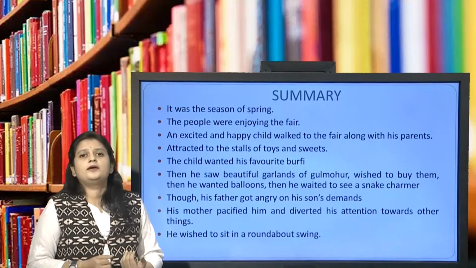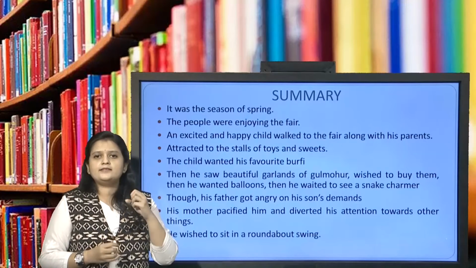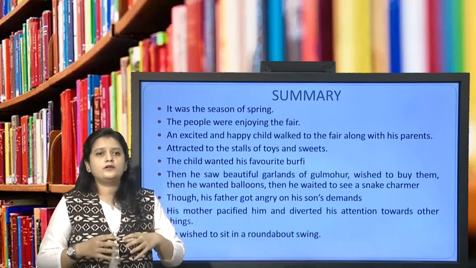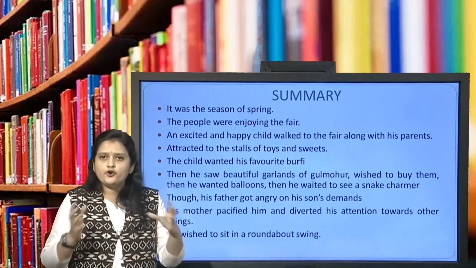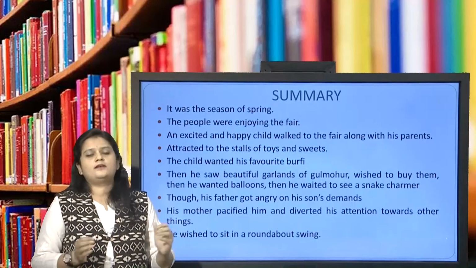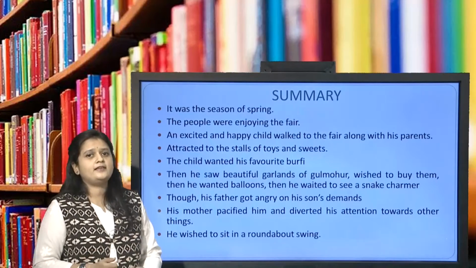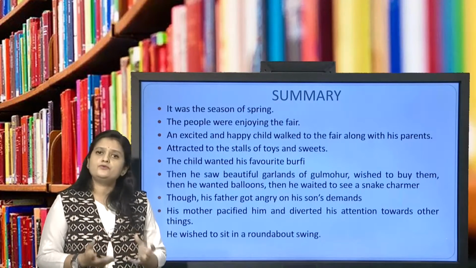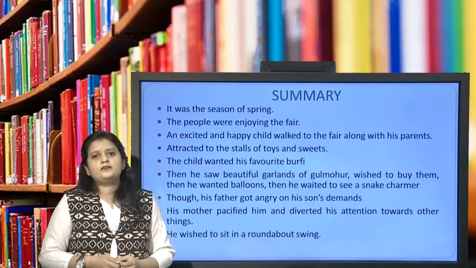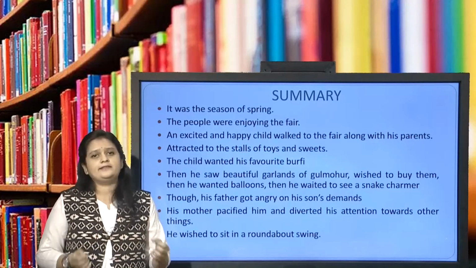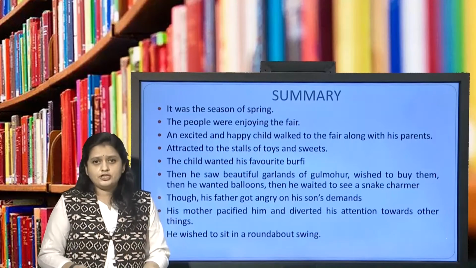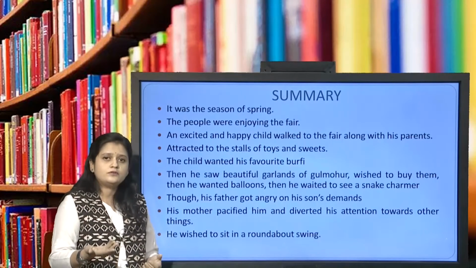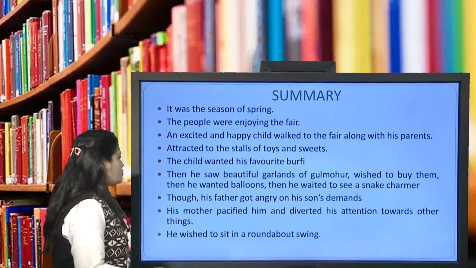The colorful things are so unique to the child's senses that he is tempted by the smell, by the vision, and his sensory organs are all excited with having a view of so many colorful things in front of his small eyes. He is amused, we can use the word amused, and he's amazed by the variety of different, colorful things that are there in front of him, which he does not get to see on a day to day basis, which he gets to see in the fair. So he is all excited.